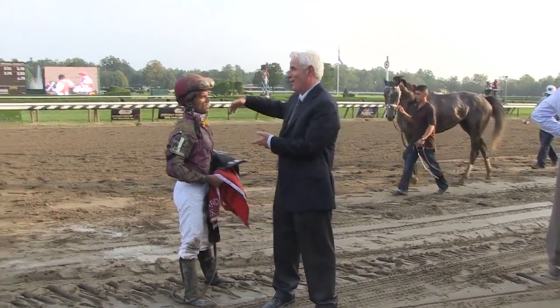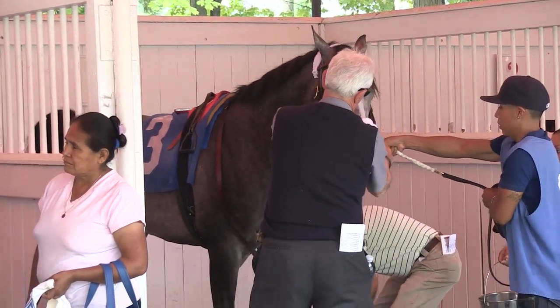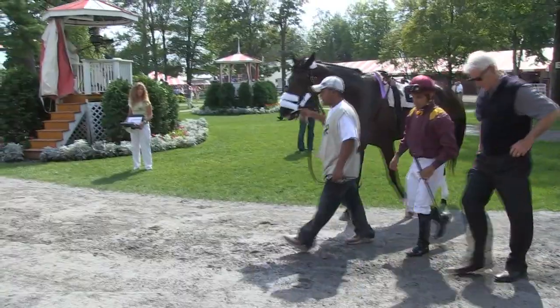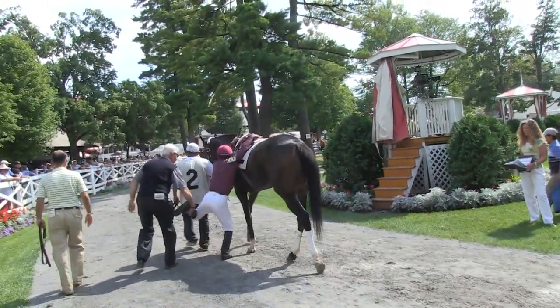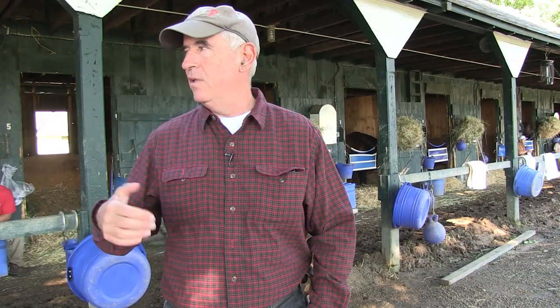I've been doing this since I was a teenager — basically since I was 18 years old. I've got gray hair now; I used to have black hair, so I've been doing this a while. The one thing I love about this business is no one has a lock on it. There's no exact science. And I think that's what makes it the great equalizer. You still have to be lucky because it's just not an exact science. It's a feel, and you hope your turn comes up and you're blessed. And we've been blessed.